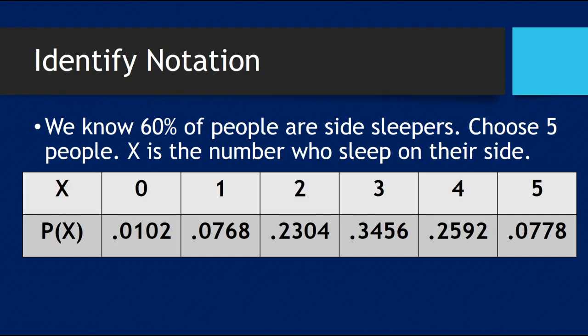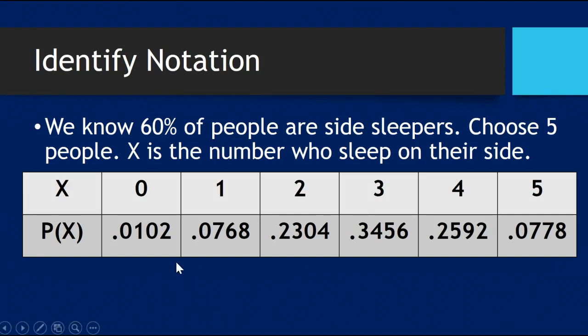It turns out this was also a binomial experiment. The one where we looked at the percentage of people who are side sleepers, or the number of people who are side sleepers if we choose 5. Push pause and then identify the notation on this. All right, so hopefully you checked that out. This one, fairly straightforward. n is equal to 5 because we're choosing 5 people. p is equal to 60% or 0.60. And q would be 40% or 0.40. Okay, and we can see that the number of x's can range anywhere from 0 to 5.